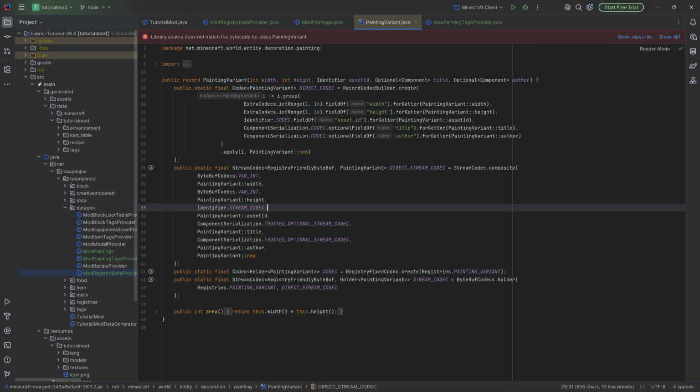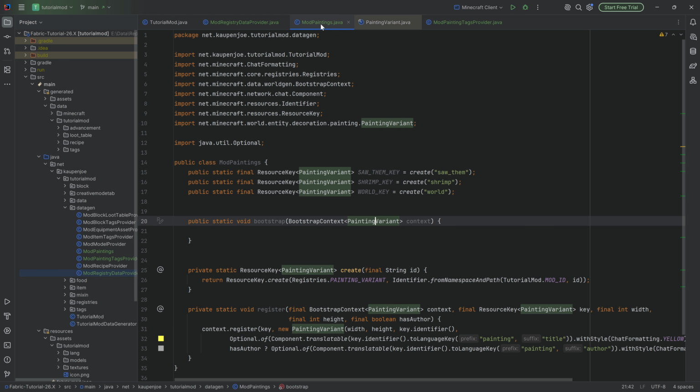And the idea here being we're going to create a JSON file that holds all of the data for our custom painting. So how big is it, right? How many blocks is it big? 1 by 1 would be just 1 block big. And then a 16 by 16, indeed, which is the highest that it can go, is literally a 16 block by 16 block painting, which is really crazy that it actually goes that far and that high and that big. But you could theoretically make that huge of a painting.